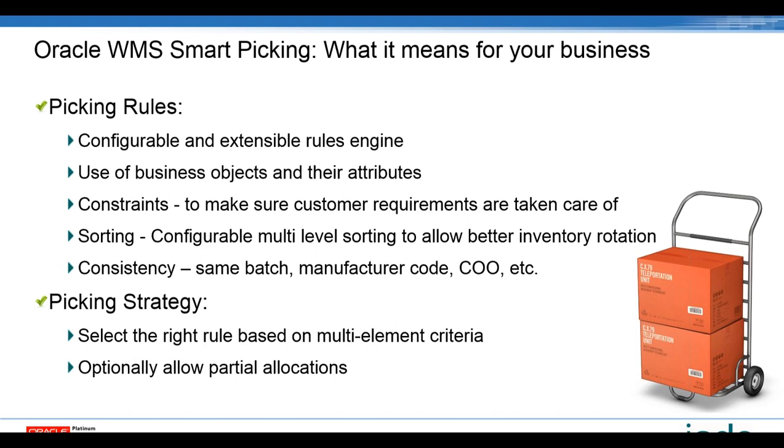You might have a constraint which says my expiration date should be at least 1 year from now, let's say, for this customer. Or that could be even more configurable: your expiration date for that customer is stored in an order line attribute value, and you compare it against your remaining shelf life, saying the remaining shelf life has to be at least 1 year if the order line value is 1 year. You can configure that in the constraint itself. Oracle will filter out anything that does not satisfy the constraint, and after that it will do a sorting.